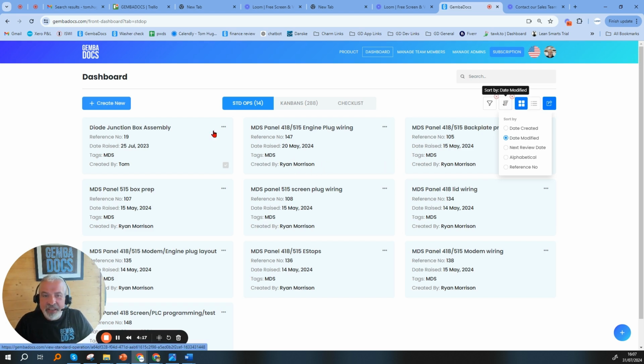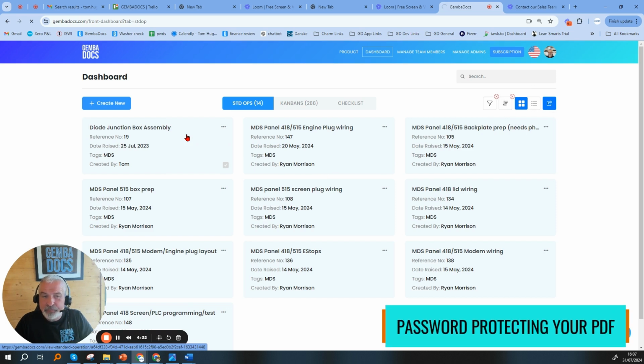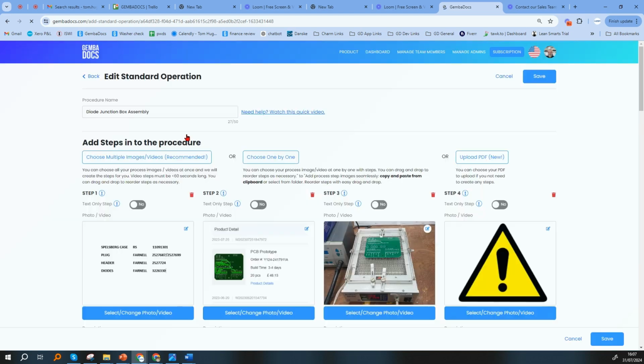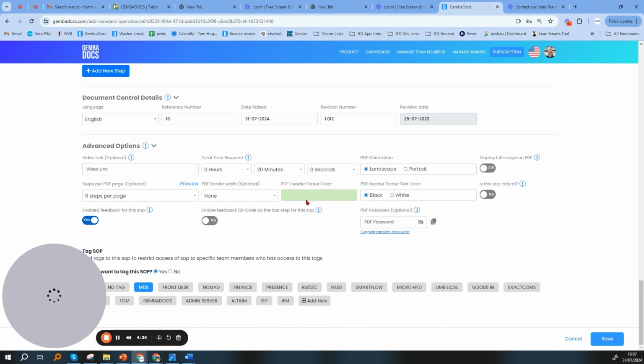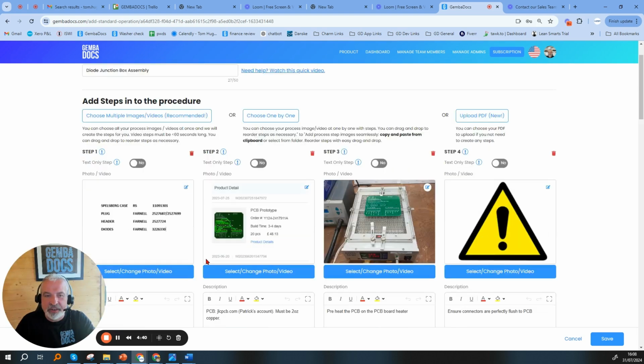Next, we're going to dive in and show you how to password protect your PDF. So I'm just picking this one random. And in here, if we go to your advanced options, which we've now placed down at the bottom here, it's a UI improvement in web, just so that I think it flows better into the SOP process, just to go straight into your steps.